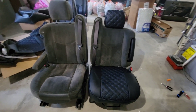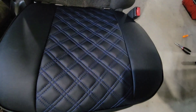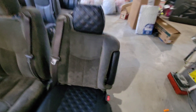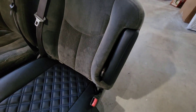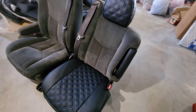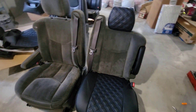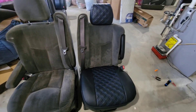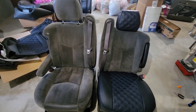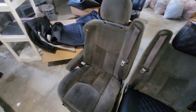This is the state of the seats right now. I'm doing the Clasio covers — they're black with blue diamond stitches. I lost the retaining clip that holds the armrest on on this side; it fell down into the seat, so I ordered a couple more of those. I'll probably steal the one out of the driver's seat so I can finish this one up once I get the back covered.